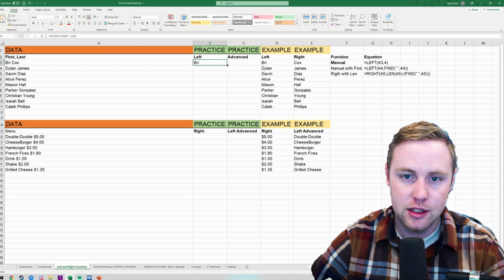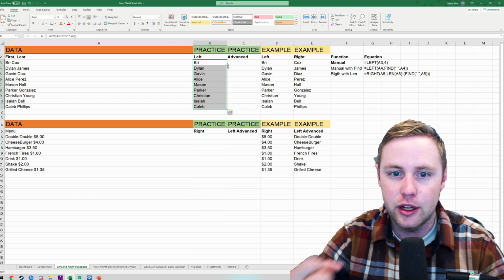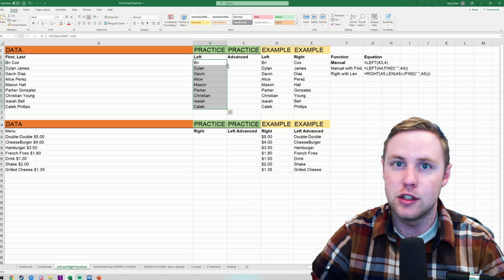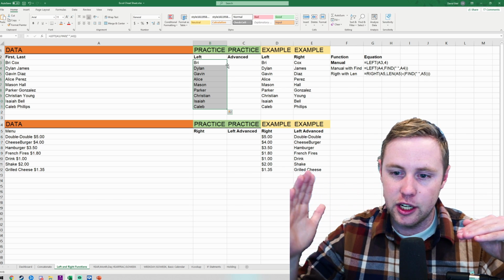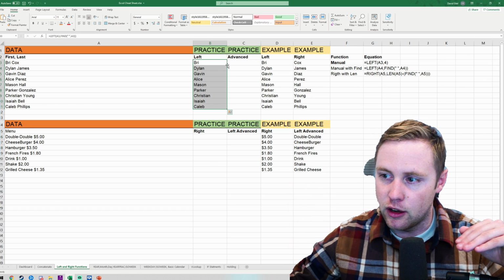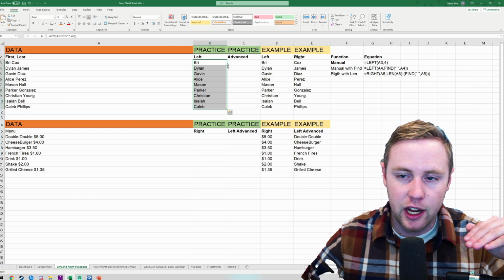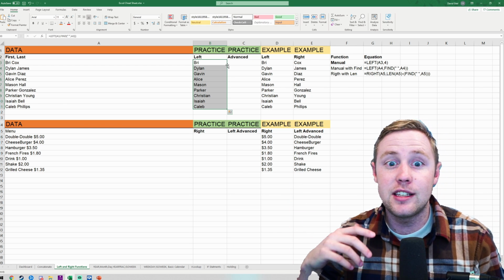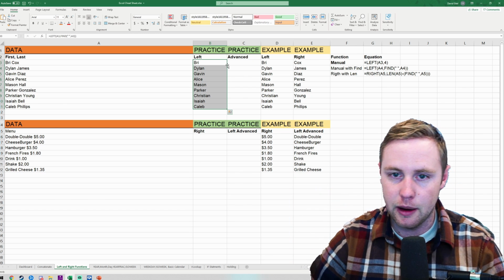Now, if we use this function with all of our team members' first names, you can see it brings back all of their first names instead of just the first 3 letters. The way that works is that it's finding the space bar and then telling the left function the space bar is 4 or 5 or 6 or 7 characters into the cell. So that's how the find function helps us always get what we need, which is the first name.